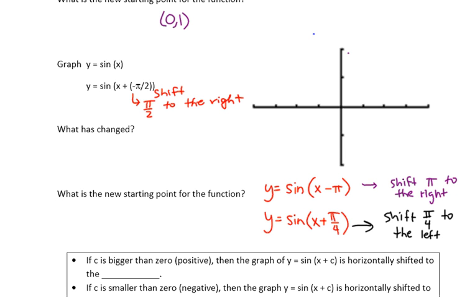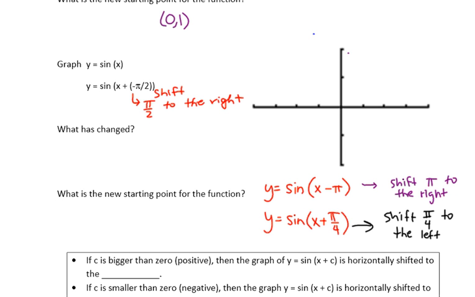So you'll notice the things that are attached to x kind of do the opposite, right? The C value, if the sign is minus, it goes right. If it's plus, it goes left. We saw the B value, which is attached to the x on the previous page. When our B value was 2, it actually made it more rotations. It compressed it. Whereas if it was a small b value, less than 1, it expanded it. So when you're attaching things to x, it actually often does the opposite of what you might think it would do.